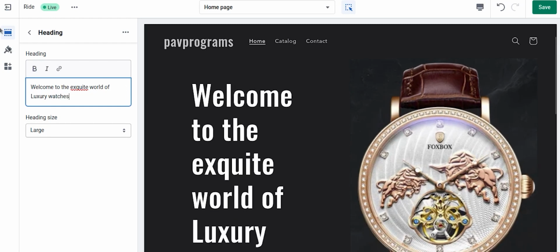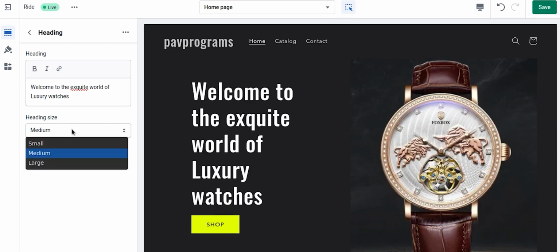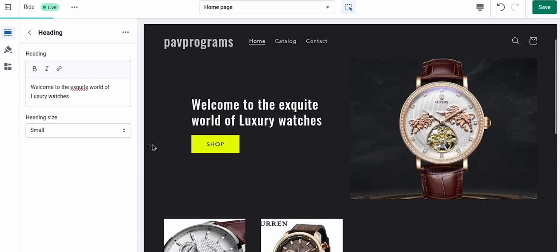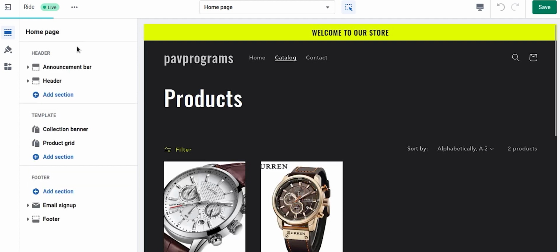And then we reduce the font to medium. No, let's just do small. And then let's change the call to action button to be, instead of shop. No. Let's go back home.